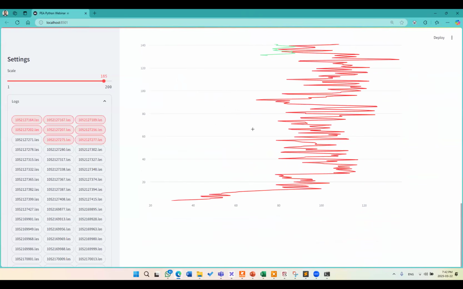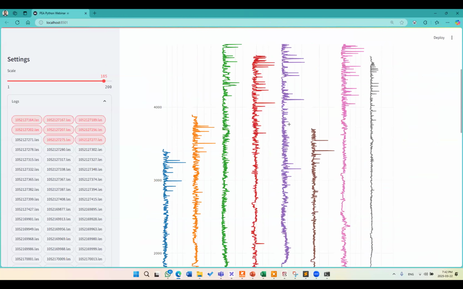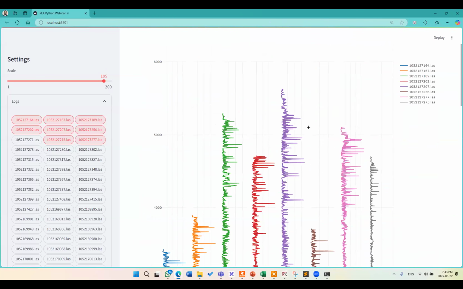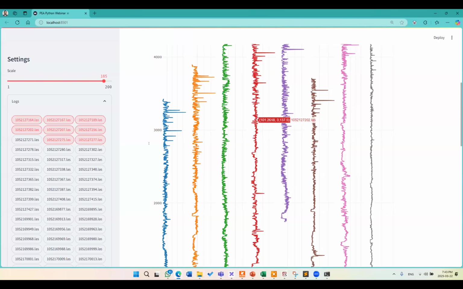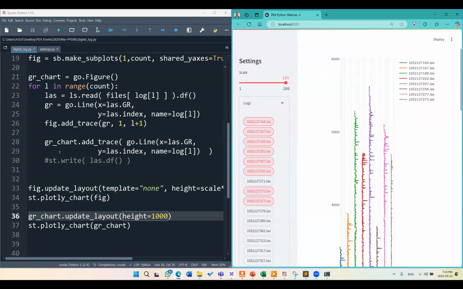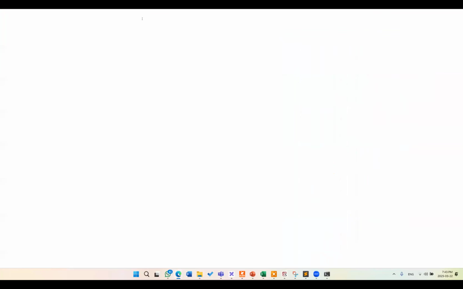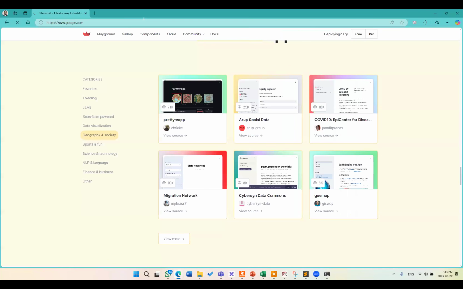What I'm going to do next is, instead of just showing the gamma ray on the screen, I'm going to convert that into a shale volume calculation. Let's create a very flexible shale volume calculation, although not the most correct one in the entire industry, but it's going to help us a lot. Let's pull up the shale volume calculation. Let me show you the equation.